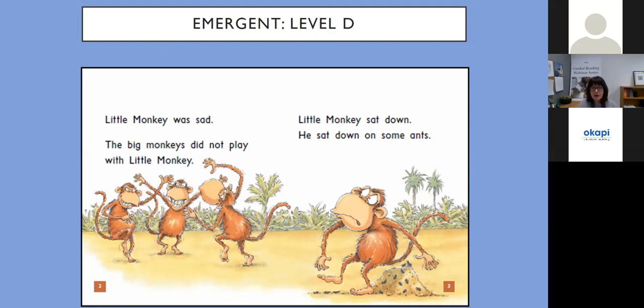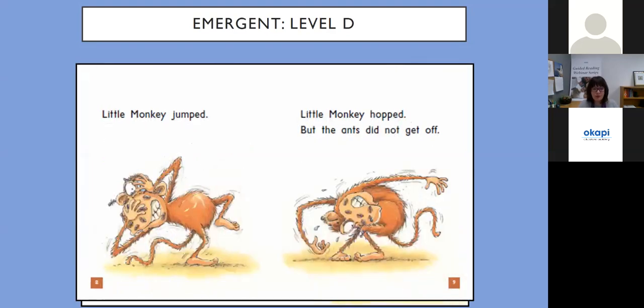One of the things our students are going to be working towards is noticing when their reading doesn't match. So again, the students have to really attend to the print on the page, but they have to look through the words. So little monkey jumped doesn't come from just looking at the picture; it comes from looking at the text, but also noticing those endings. You're going to see a lot of root words, which is something you see listed in the early column, but it begins appearing in some of those later level D texts as well. So they start looking through and noticing.